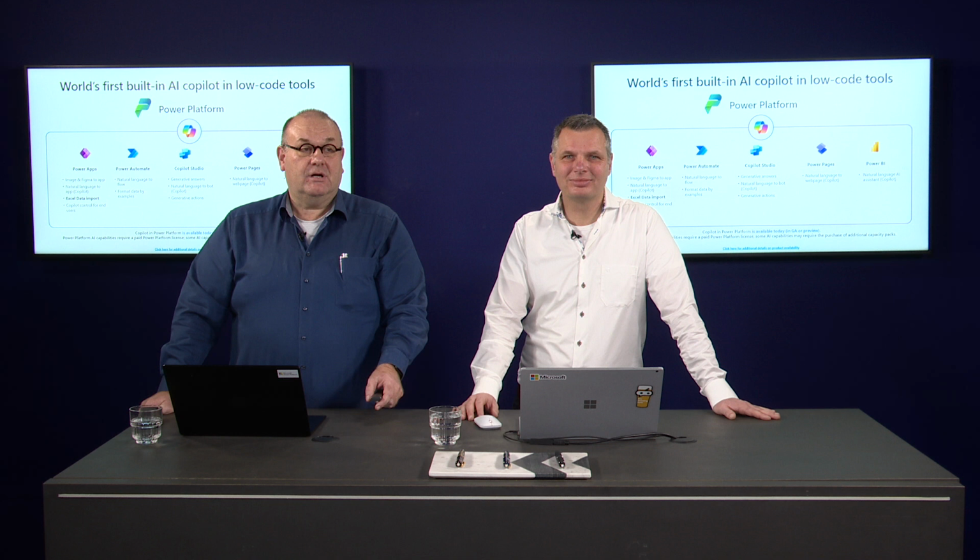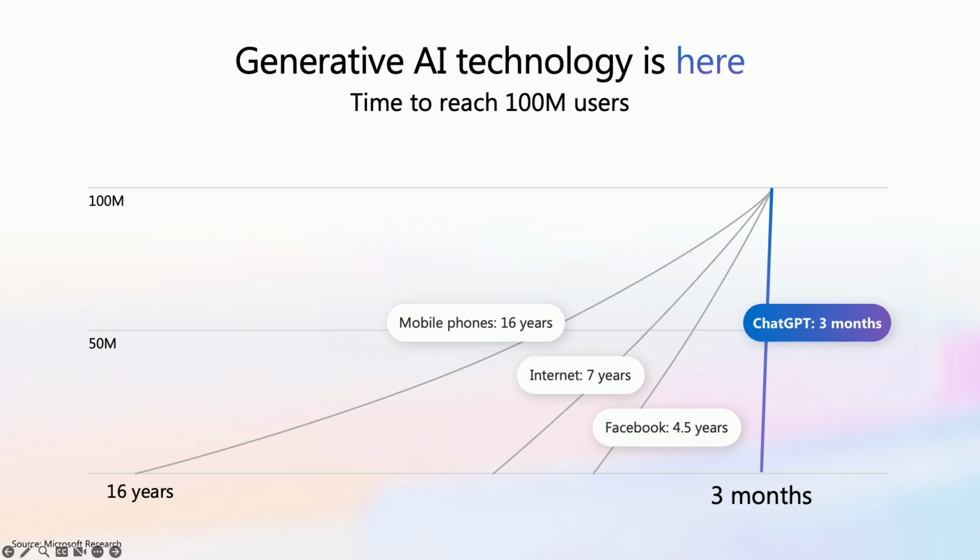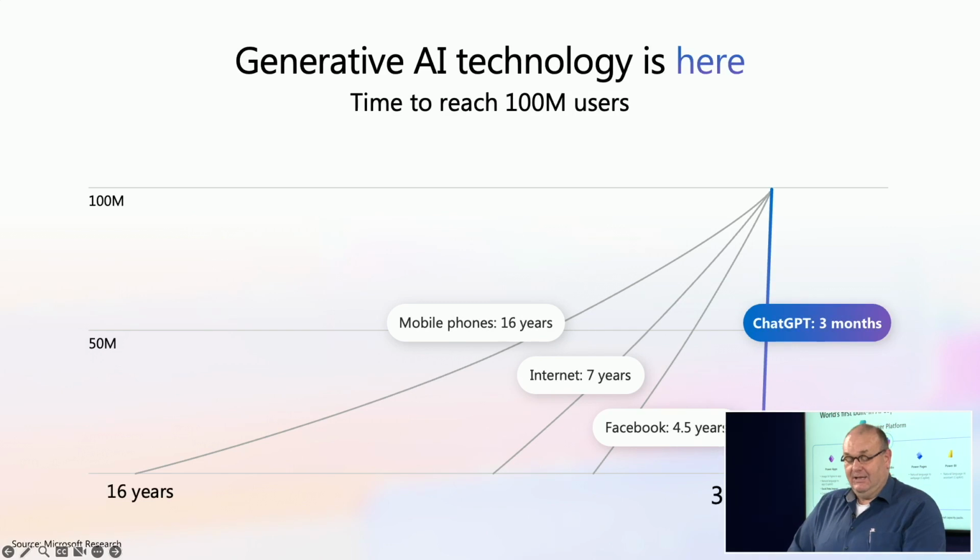And we'll continue with a low-code introduction for you guys. The low-code introduction will start with a generative AI introduction, where we see that generative AI is here to stay and is there to actually use. Mobile phones took 16 years to get there, and I'm of an age that I started with a mobile phone. After that, I started working with the internet and with Facebook. So I'm a real boomer, as my kids would say, and I started to work with ChatGPT the minute it became available, and you see that it got 100 million users within 3 months. That's there to stay.